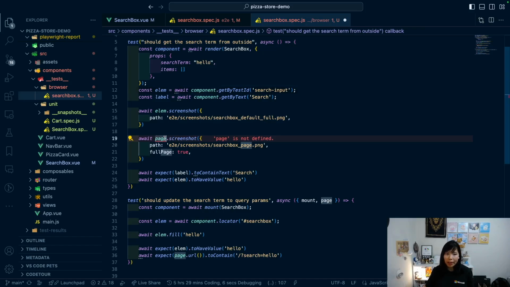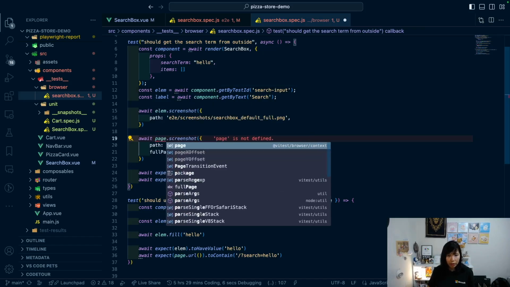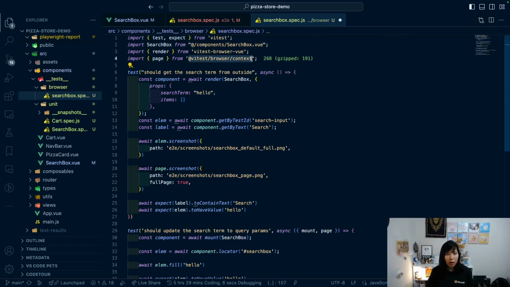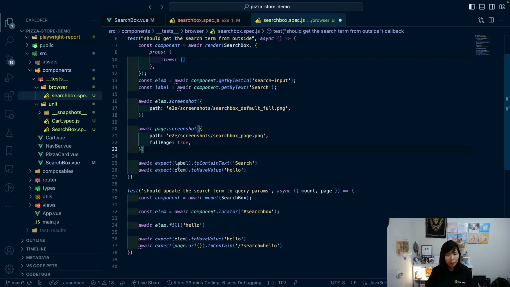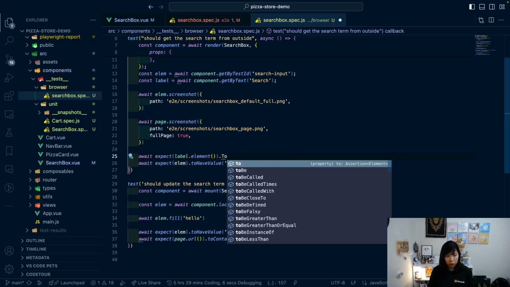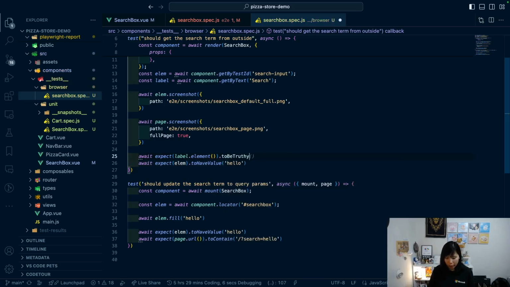And the page is not here, so we use the page from the context of the Vitest browser context package, and we just pass the element. Since the label locator is always true and returns the element, we can expect the actual element to be truthy.